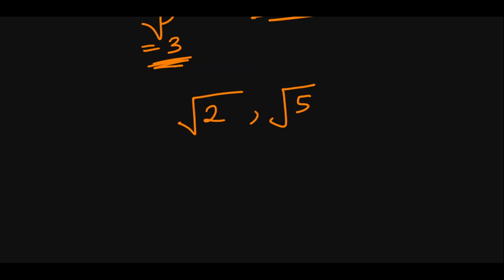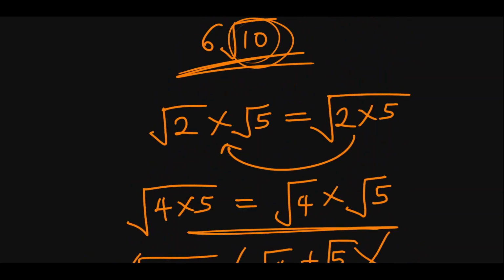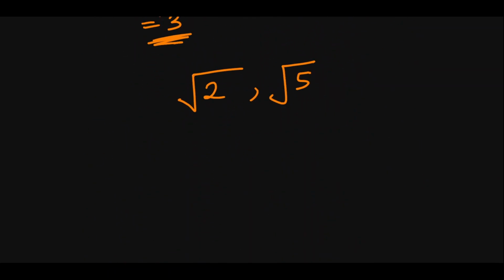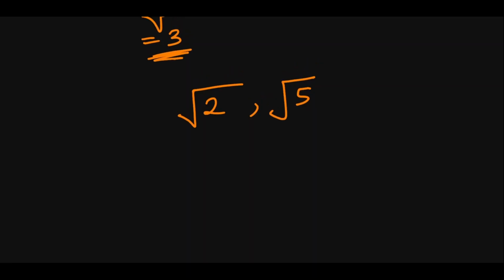So apart from root 2, root 5, we also have root 7, root 10, as we've seen in this case here, that 10 gave us no further simplification. So these are all surds. So in mathematics, surds are best left this way, root 2, root 5 or whatever. You don't use a calculator to translate them into decimals, because the decimals will never give you anything recurring or ending. So surds are left this way.